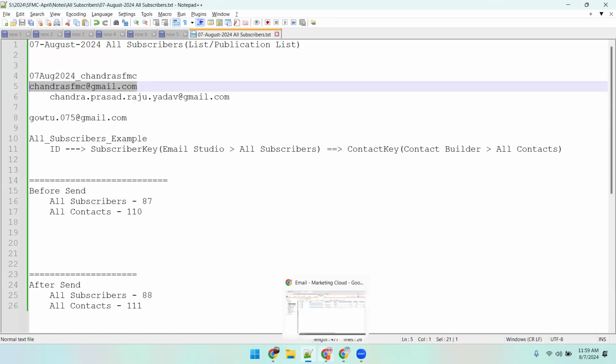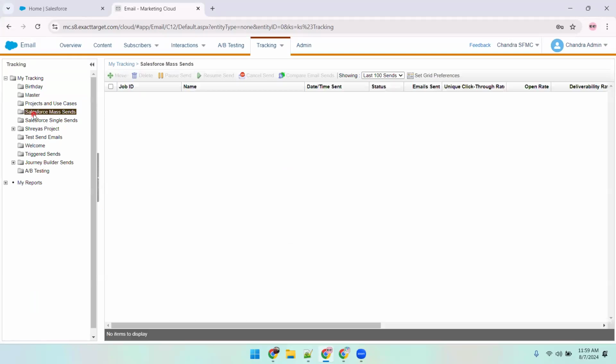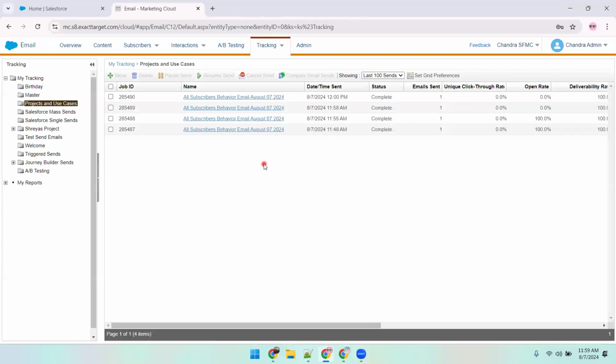Later, any changes made anywhere, you should remember that email is sent always to the email address present in all subscribers. So now I have updated. Sir, I have received the emails. Awesome. I have updated the email from all subscribers. It should be received at the email present in all subscribers. What do you understand? Point number one, email address will be stored in all subscribers when you make the first send. From later, it will only consider the email address present in all subscribers.